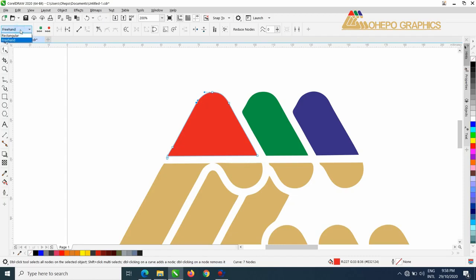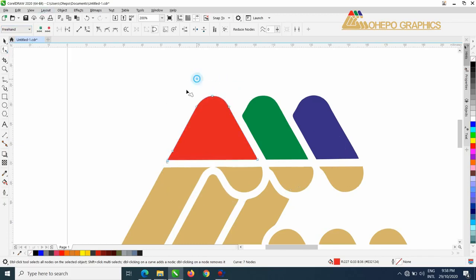First of all, we'll start with the selection mode of the shape tool. It has two options here, either rectangular or freehand. What this means is that when you want to select nodes using the shape tool, you choose either a rectangular form or a freehand form. If it's rectangular, when I click and drag, you can see my selection guideline is going to be a rectangular form. I have selected the nodes in it. If I do freehand, I can choose that option to select a particular node or to select a group of nodes together in that form. My favorite though is the freehand, because it gives that flexibility. So I can also select all or select some, just like that.